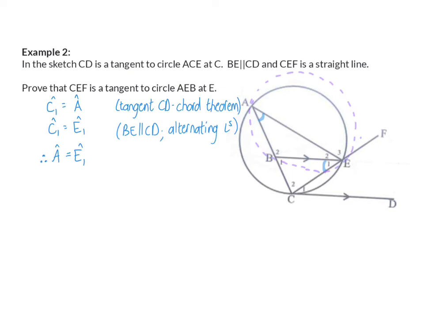If you're now going to focus on our new circle going through A, B and E, and the line CEF that we need to prove is a tangent, that line CEF and chord BE form angle E1. Across from that chord BE, we have angle A, and we've just proven that those two angles are equal. So, we can now immediately say, therefore, CEF will be a tangent to the circle, and our reason is Converse Tangent Chord Theorem. So, in our first step, we used the tangent chord theorem, because we were given that CD is a tangent, and right at the end we used the Converse Tangent Chord Theorem, because we've proven that line CEF is a tangent.